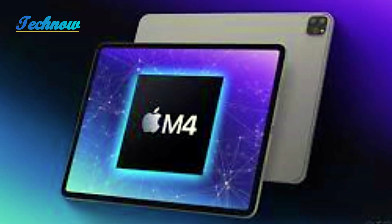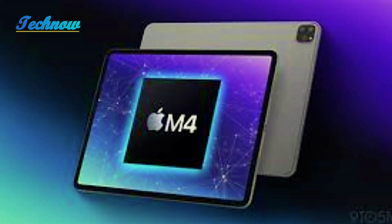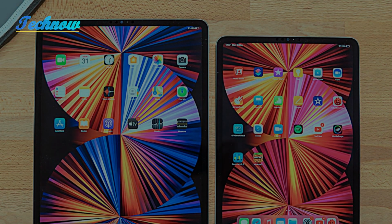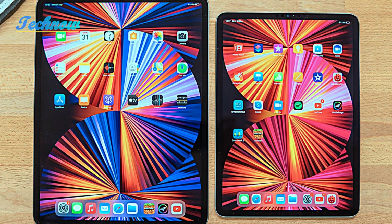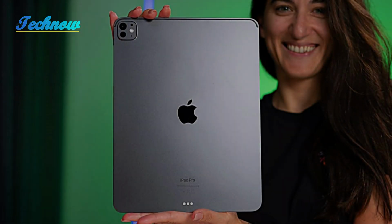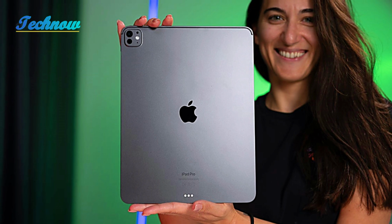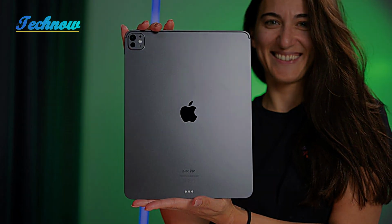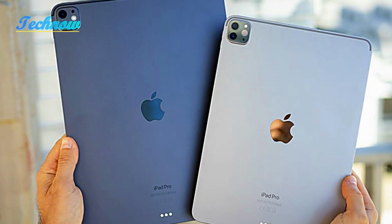What does this mean for the rest of Apple's product lineup? It's clear that Apple is doubling down on the iPad Pro as a professional tool. This could be a huge move to challenge the idea that only laptops and desktops are capable of handling serious creative work. But it also raises the issue of whether Apple will eventually shift to a unified OS for all its devices or continue to treat the iPad as a unique product category.